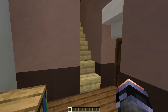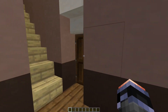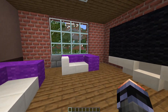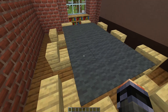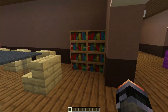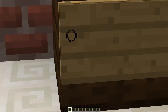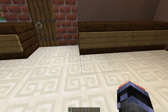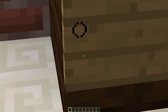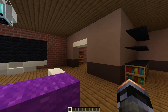Over here looks like some more suburbs. Let's go inside one of the houses — these are terrace houses. We have some nice bookshelves, a small bathroom in the front for guests, and the main part of the house with a nice little living room, couch, TV, and a dining room. Over here we have a nice kitchen. I really like how they did the cabinetry handles using parentheses on signs because it makes them look like actual door handles.